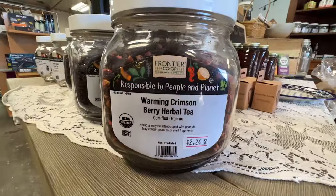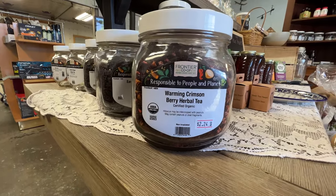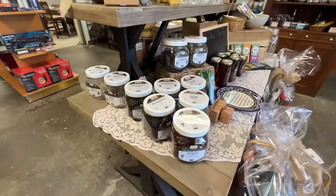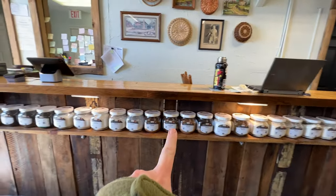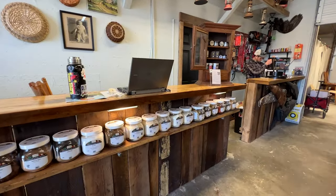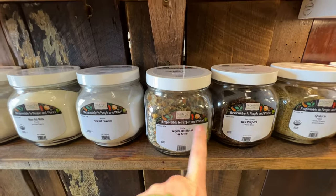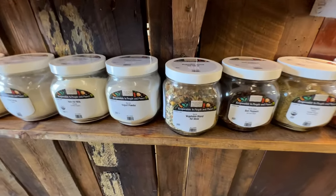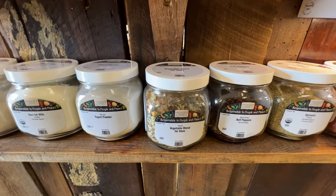This is my favorite tea they have here — it has a hot and spicy aftertaste but sweet almost when it goes down, very yummy. They have lots of different teas. Up here are all the different things you can cook with, like cream of tartar and apple pie spice. I also picked up a vegetable blend for stew yesterday — I'm going to add it to a vegetable soup mix that doesn't have enough veggies. It's one of my pantry go-to's.